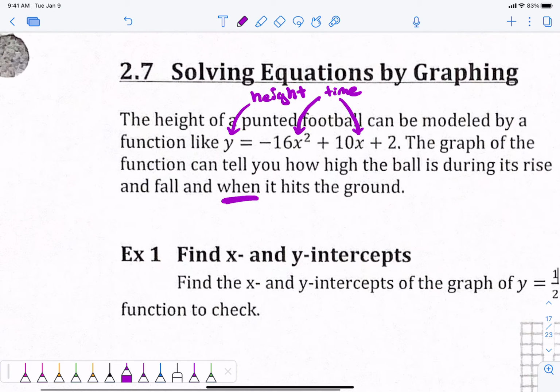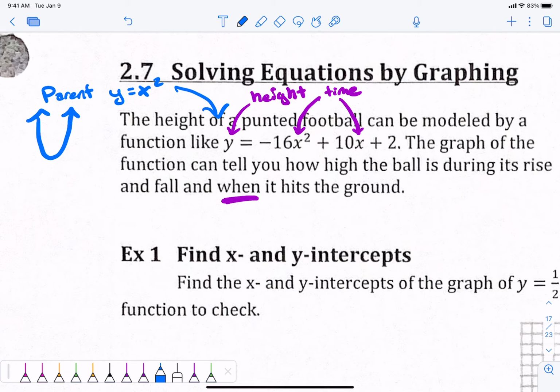So that's the next question I have for you. This guy, his parent function is y equals x squared. We talked about that the other day. If I strip away all of the numbers, x squared is the highest power, which looks like a parabola, except it'll be pointing down. Do you know why? Because it's a negative in front of the equation. So it goes up, and then it comes back down, like the path a football takes. And that's how this thing is working out here.